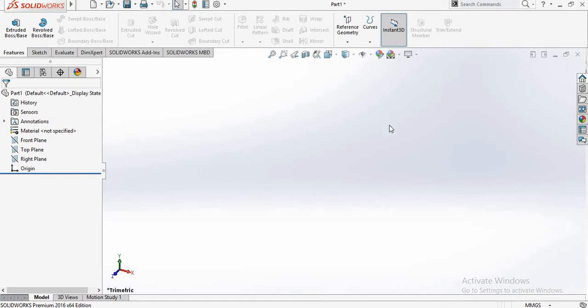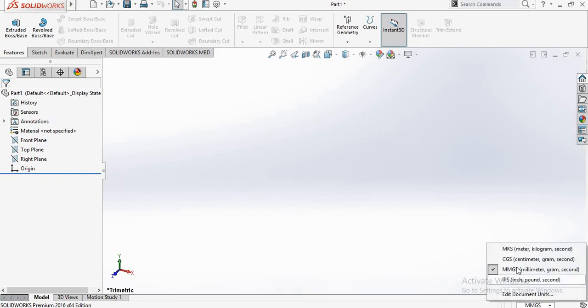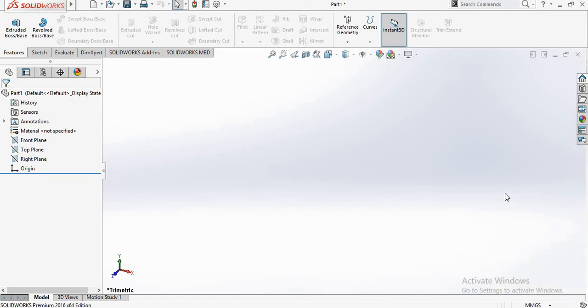Remember, before starting any of your drawing, do not forget to check this. The default one is inch, but if you want other units, then you must change it in the beginning. This is usually a good designing practice, and if you forget to change it, then it could really mess your work up, so better be careful about it.